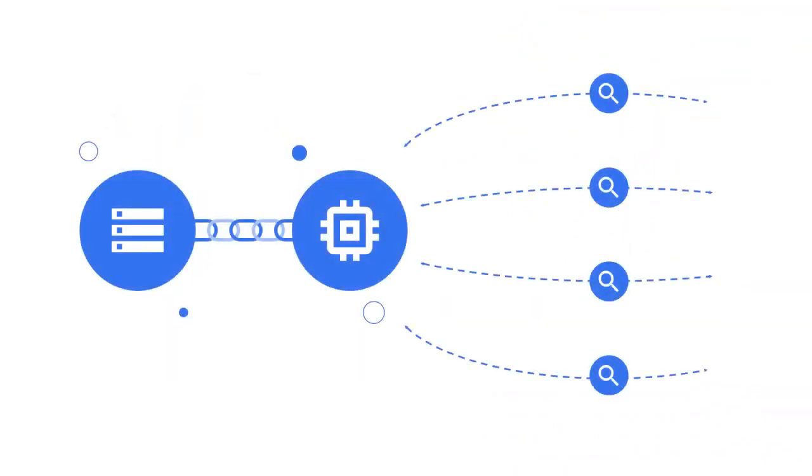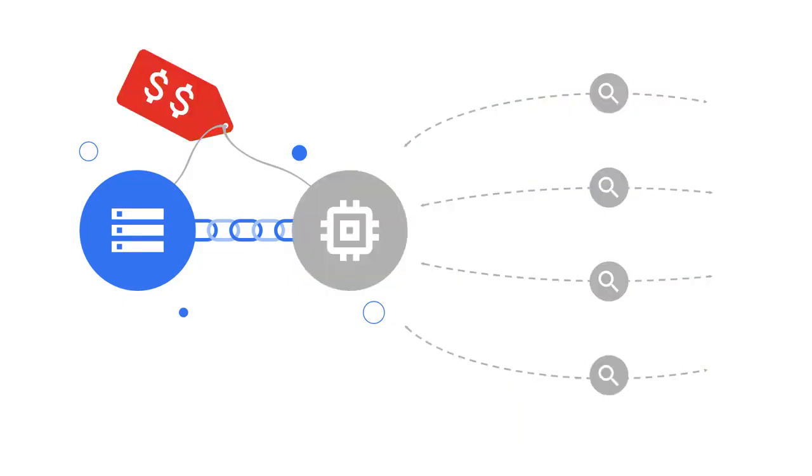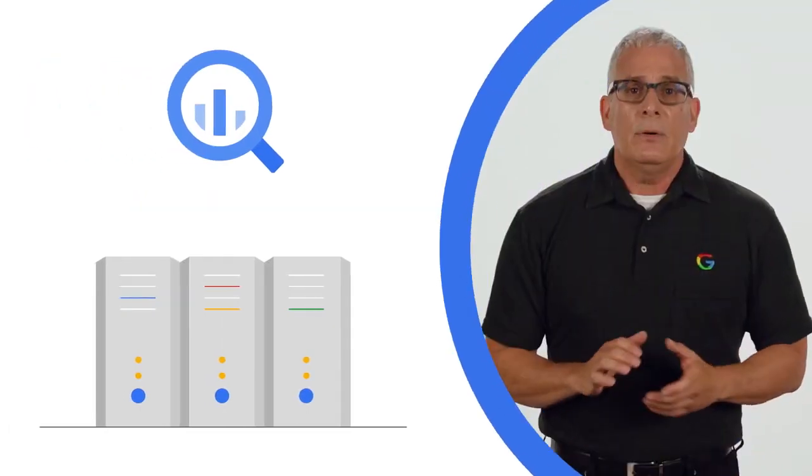Most data warehouse providers link storage and compute together. So customers are charged for compute capacity, whether they're running a query or not. Importantly, BigQuery is serverless. This doesn't mean that there's no server. It means that resources such as compute power are automatically provisioned behind the scenes as needed to run your queries. So businesses do not pay for compute power unless they're actually running a query.